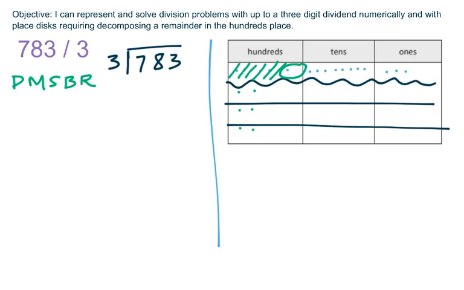In this case, we would say that we have 2 hundreds, 3 times. And I want you to think to yourself, what's a multiplication sentence that would represent that? So if I have 200 3 times, it would be saying 200 times 3. So if I'm thinking about this in terms of my standard algorithm, then I would say that I divided 7 by 3, or into 3 groups, and I had 2 in each group.